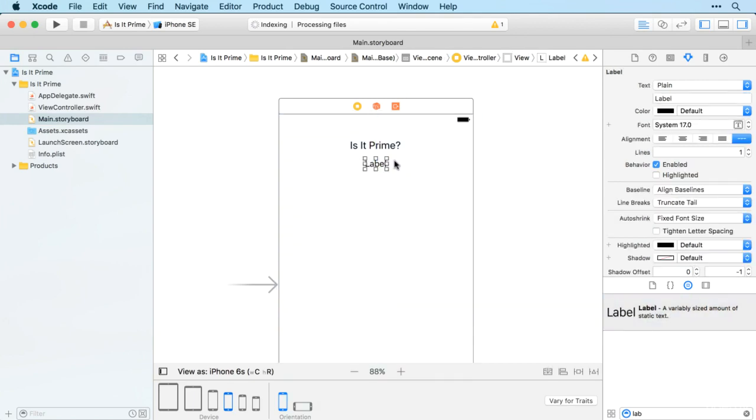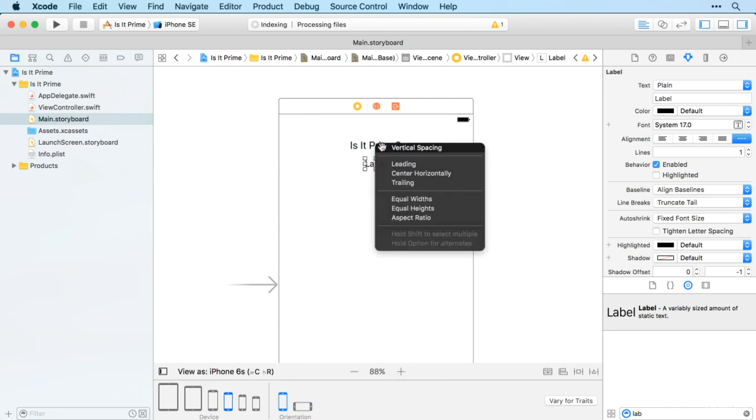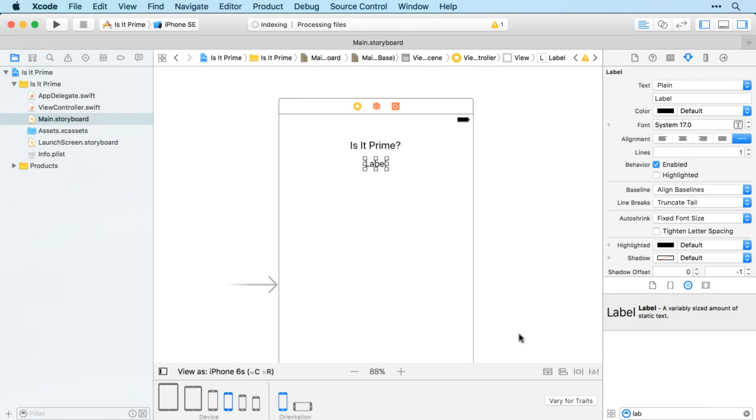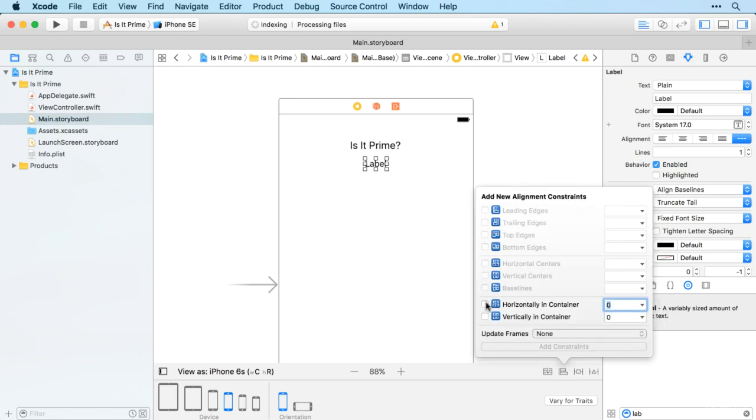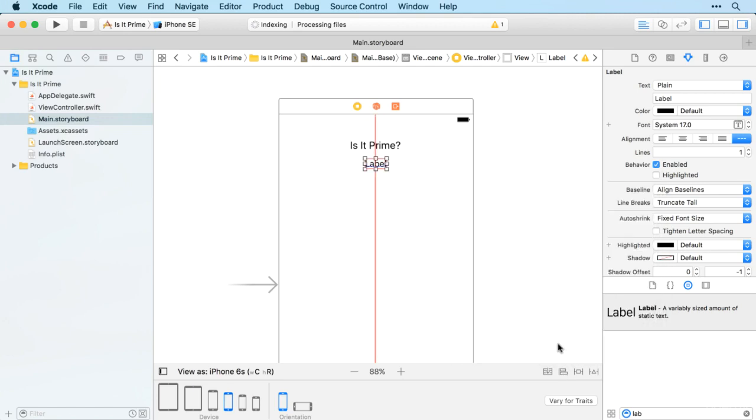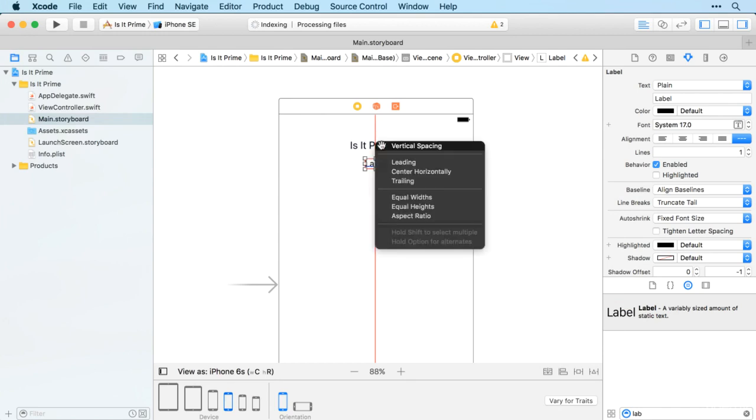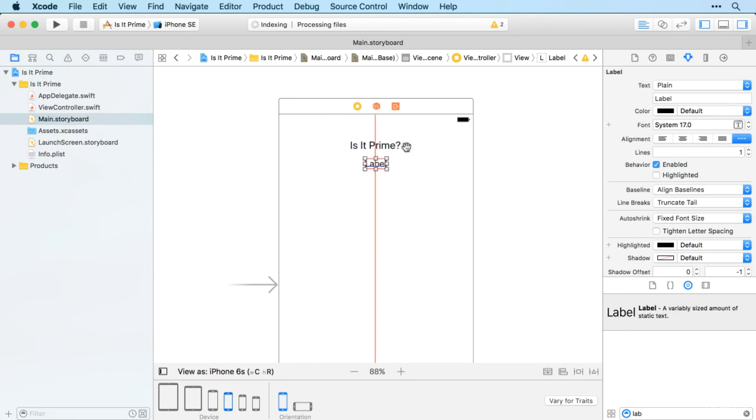Now let's add another label with an instruction. So I'm going to use the blue line again as my indicator, and then I'm going to control drag and fix the vertical spacing to the label above. And we're going to horizontally center that in the container as well. I'm not sure my control drag actually took there.